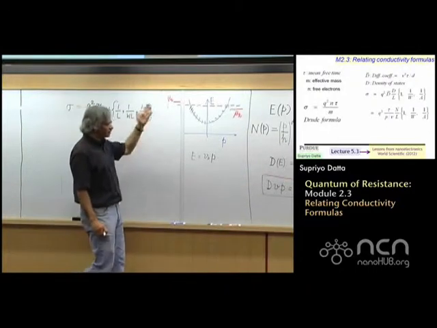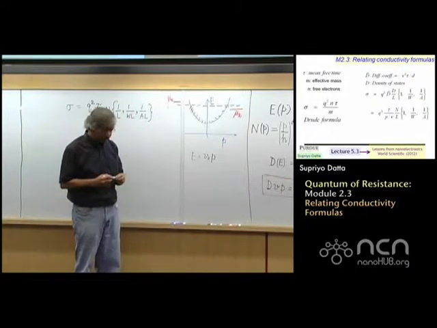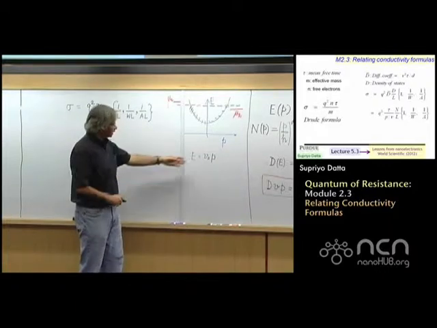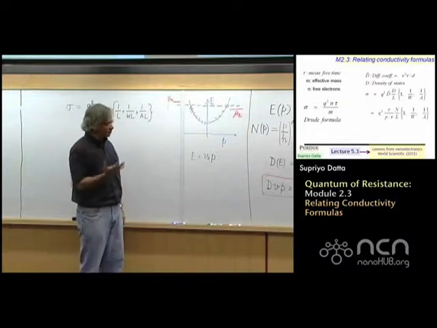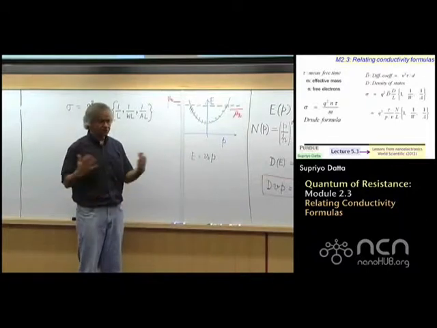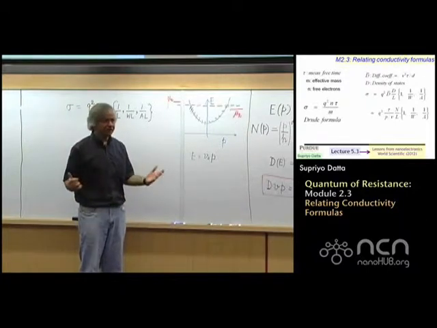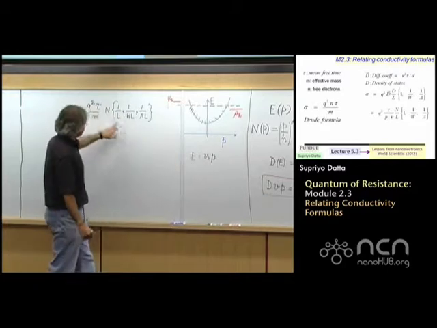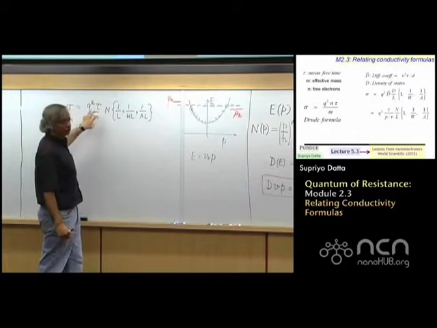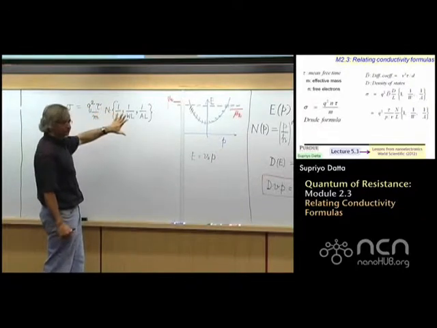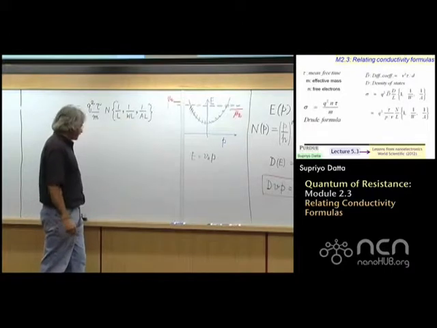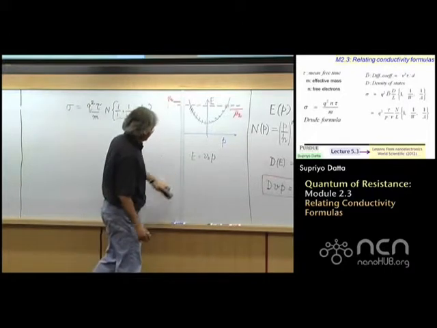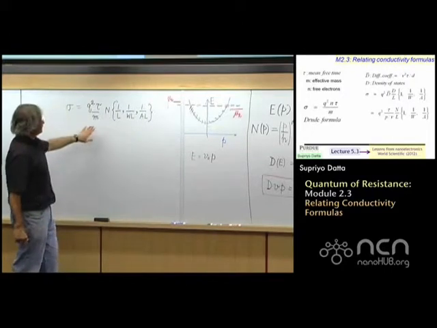On the other hand, if you're using the other relationship, there is no problem, because regardless of what the energy-momentum relationship is, you can always calculate the density of states like we discussed. There's a well-defined diffusion coefficient, and there's really no problem. Whereas here, you immediately get into questions about what mass, for example. And we'll see what actually one should use. That's kind of what we'll be talking about in this module and the next one. Okay. Let me just quickly outline how people obtain this result.